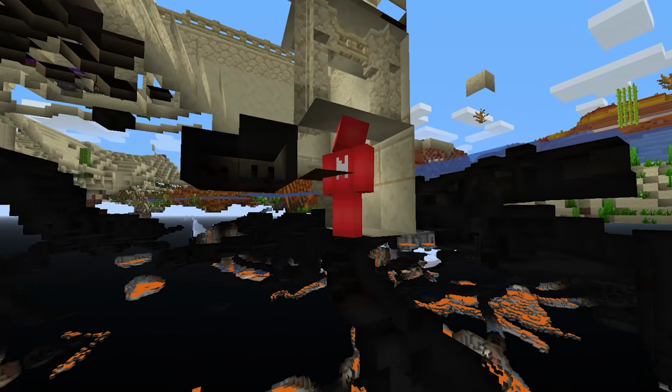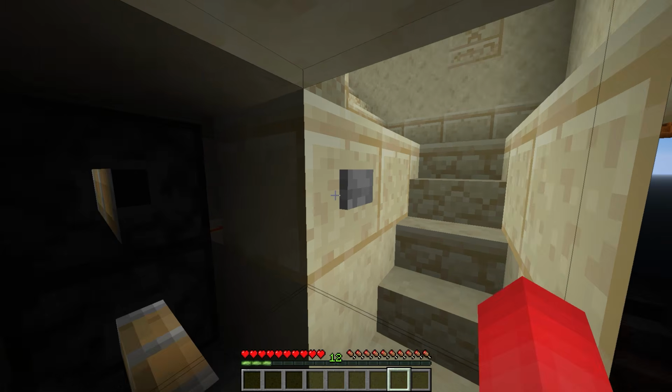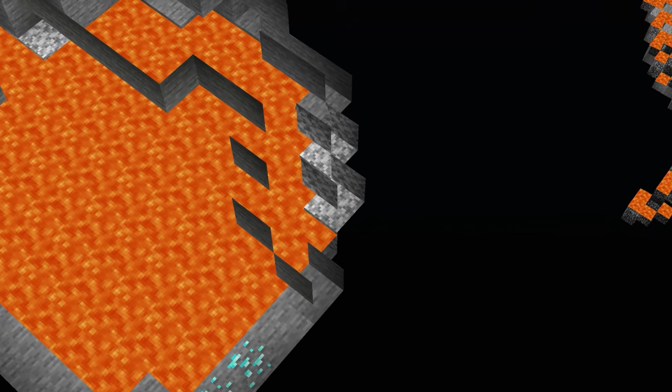But if for the time being you want to use this while Mojang still has it in the game, all you gotta do is push these different blocks into your player model, and just like that, you'll be seeing every unlit cave, and who knows, maybe even some diamonds down there.